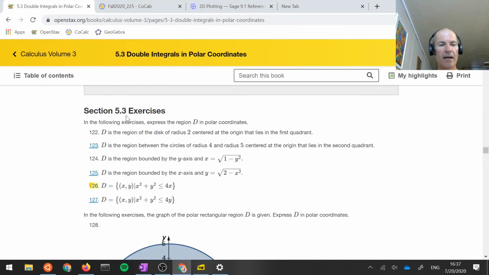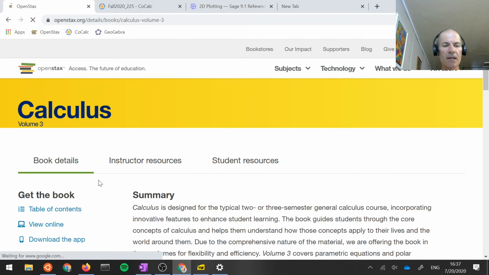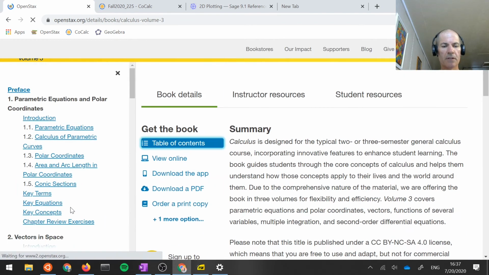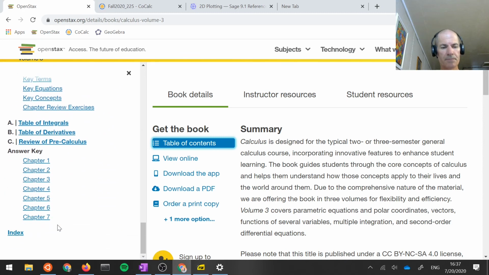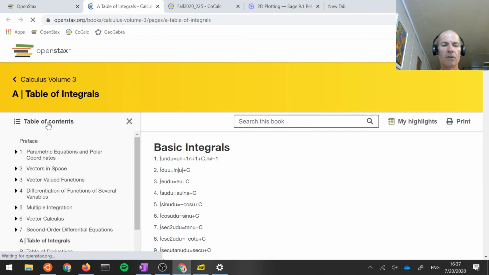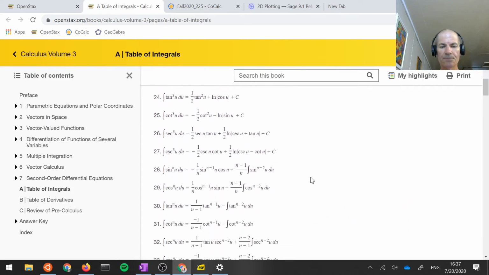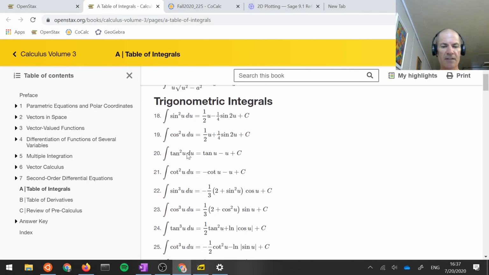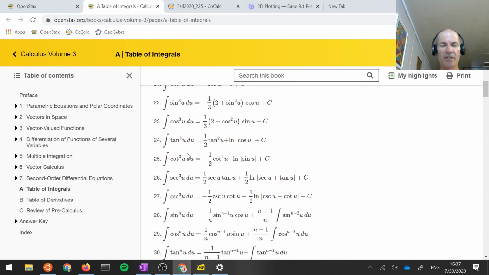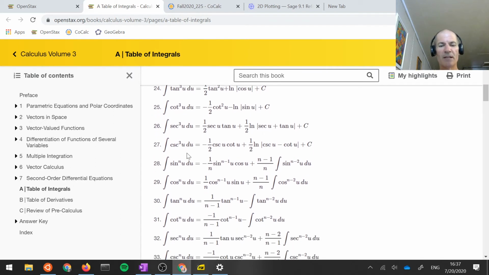The first path is to go to the table of contents here and look at a table of integrals. At the end of our book, there is a table of integrals. And if you go look at that table and scan down to the trig integrals, you see sine squared, sine cubed, cosine cubed, and you're like, yay, maybe I'll get sine or cosine to the fourth, but no, it kind of peters out there.